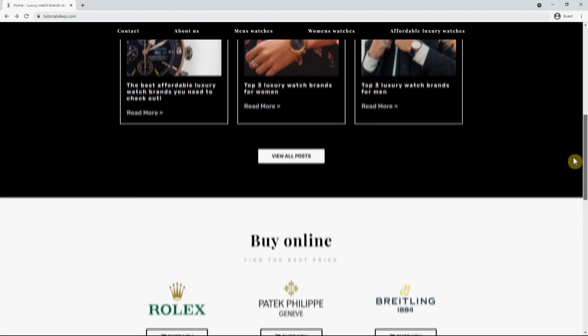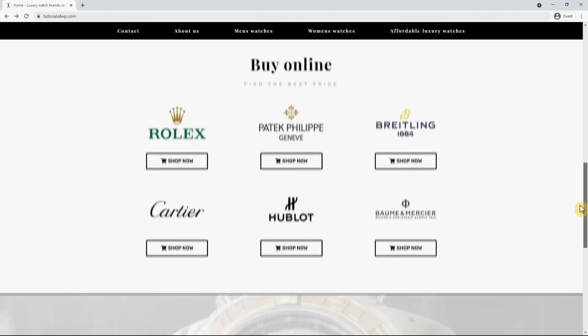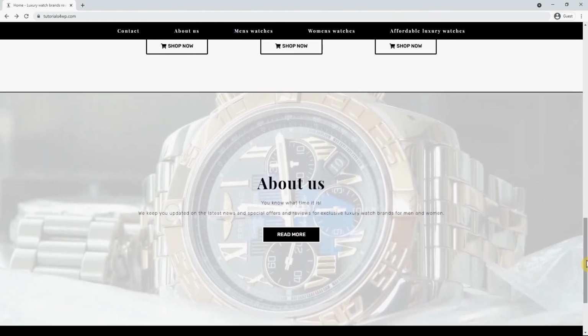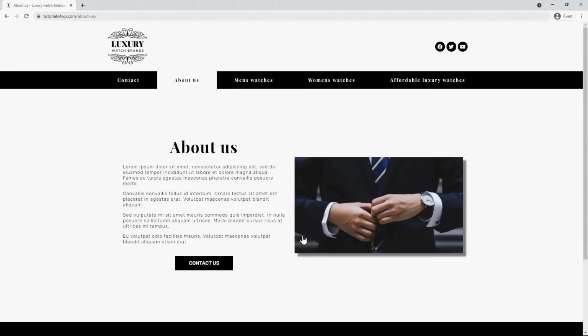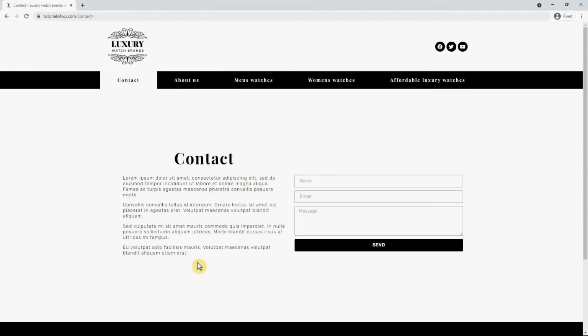And all the sections turned out really nice, so I'm happy about that. And now let's have a look at the About Us page. And it's a simple page, but it also looks pretty clean, so that's okay. And if I now click on the button, it will send you over to the contact page where we have this contact form set up. So everything is working properly.